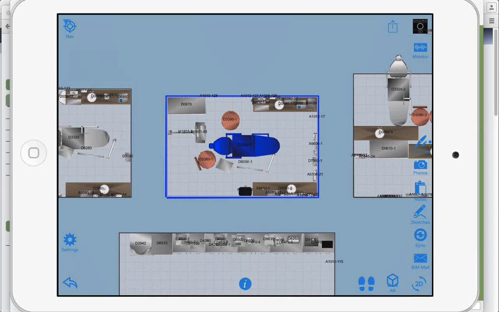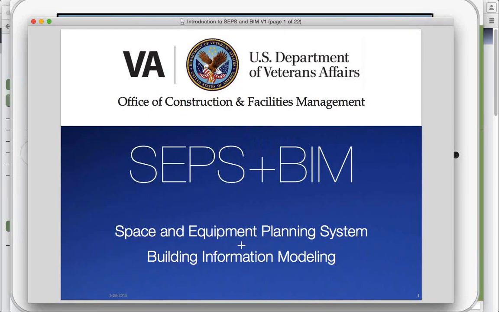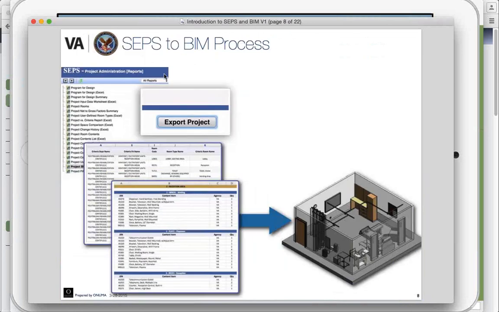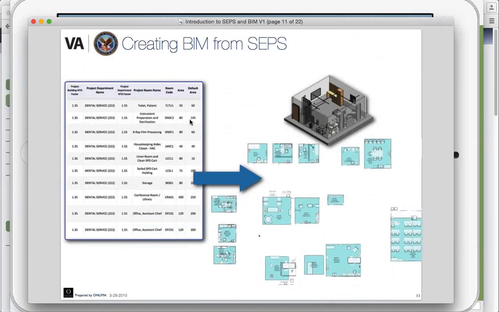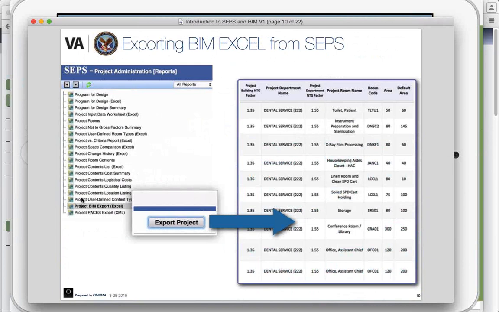If we go back to the beginning of the presentation, it's really important just to realize that the SEPS BIM export from Excel is really the starting point, and we'd like everybody to be aware of that as a very important piece, that when you're exporting, we want this export to guide the design teams that are already using BIM anyway to use this to generate BIM, to point them to these sites on the TIL and the seps2bim.org site for resources as far as tools that are going to be constantly updated as well. And if there are any questions, just let us know.